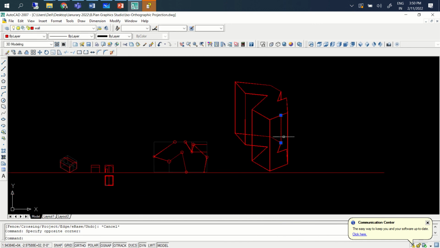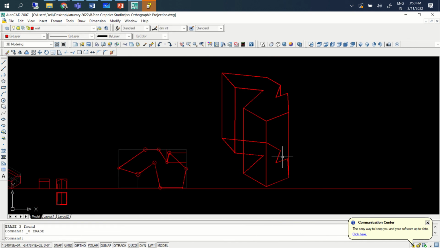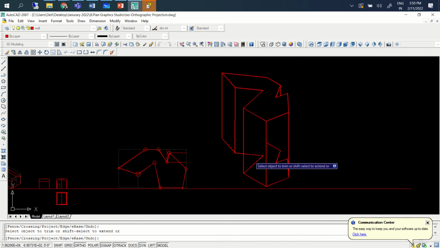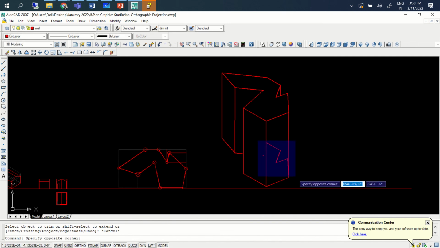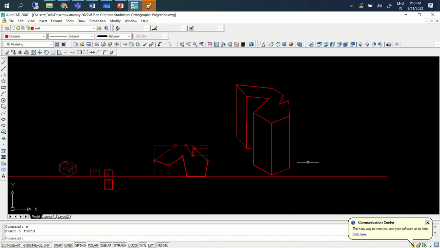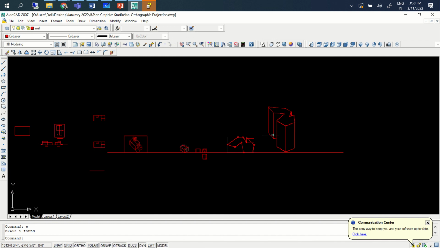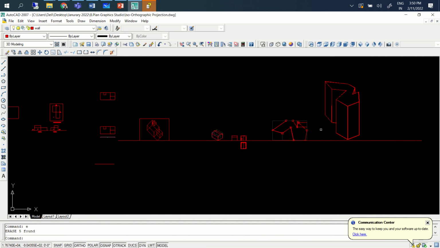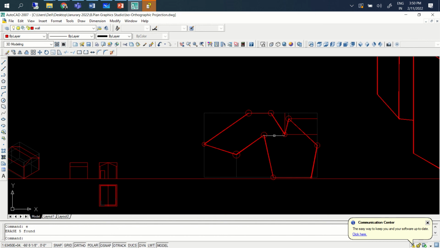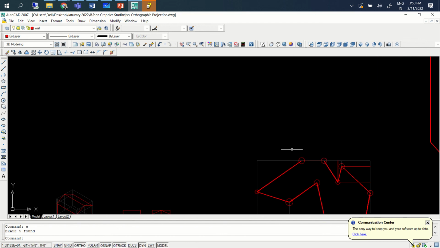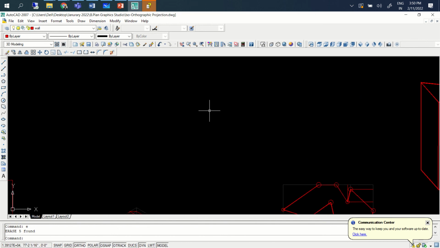Okay, so probably if we remove all this, sorry, if we can just remove this, yeah, this also, yeah. So that's how it looks in 3D. Okay, so any object can be drawn, it's not a big deal. We just have to think a little bit and then convert this into grids, and then do your work.